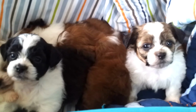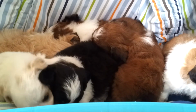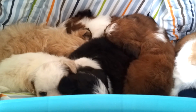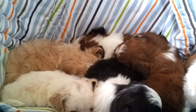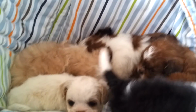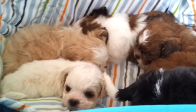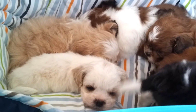This litter is beautiful. So many colors. That's what's neat about Sadie. This is Sadie's last litter. She already has a family with the Smith family. She's actually already gone and spent her pregnancy with them, about a month and a half. They're absolutely in love with her. I'll miss Sadie's beautiful puppies.